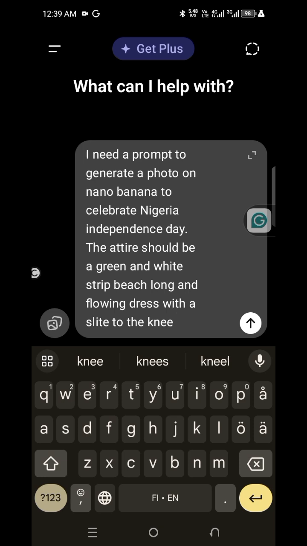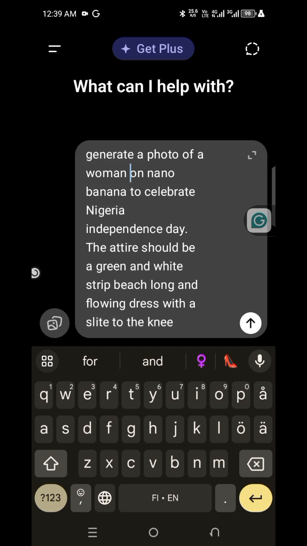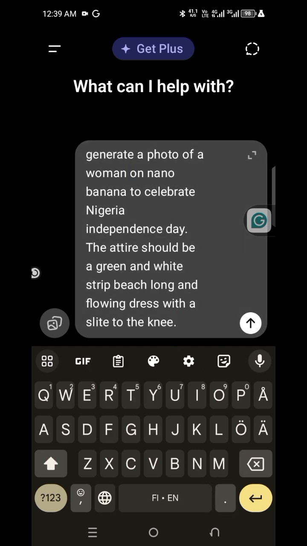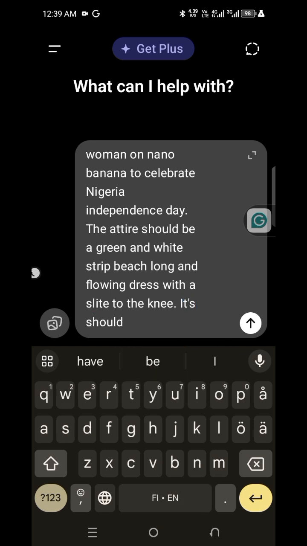I'm just telling ChatGPT that I need a prompt and this is the kind of prompt I want. You will customize your prompt. You tell it, okay, you want it on the beach, you want a flag beside it, you want water, you want sand, you want to be barefoot, you want slippers, and so on. On its own, it will generate the prompt quickly.